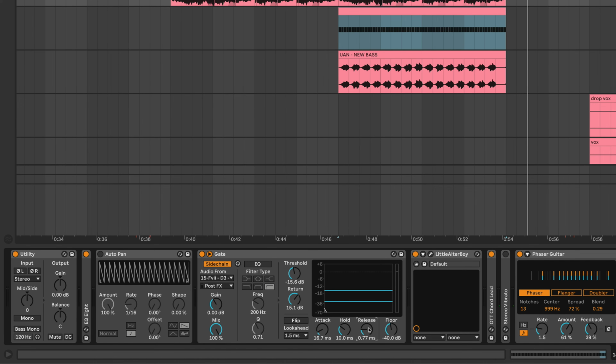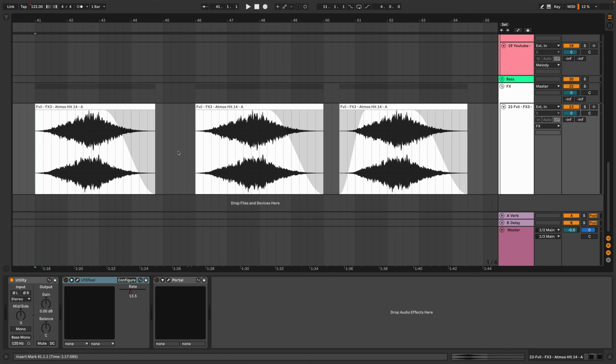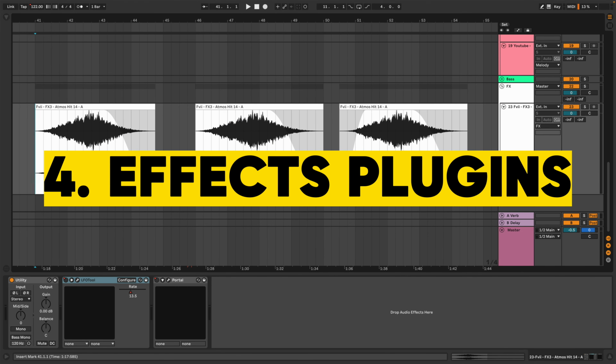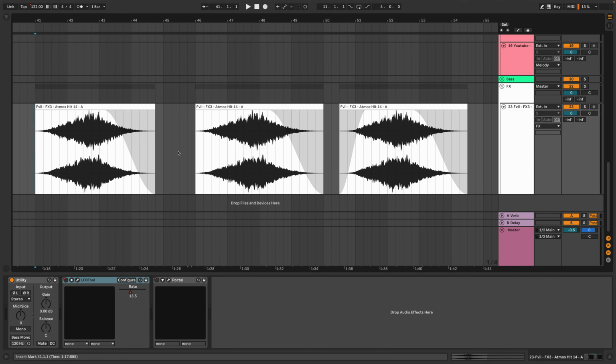Long story short, there are a lot of ways to make volume of audio go up and down. It's just about what works best for you. And lastly, we have utilizing effects plugins to create these interesting stutter movements. What's awesome about utilizing effects plugins is that sound designers have spent tons and tons of time creating a lot of presets that just do so much work for you so quickly.